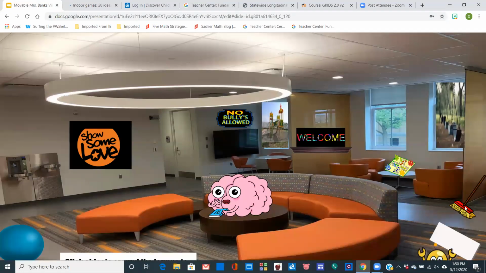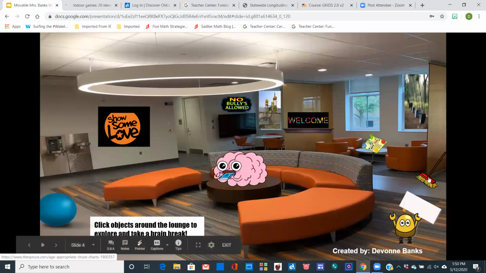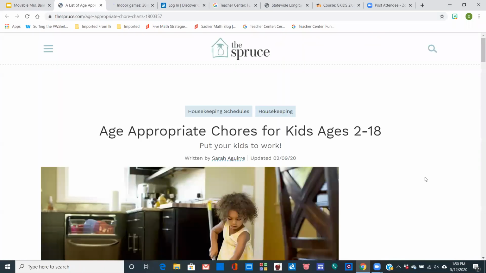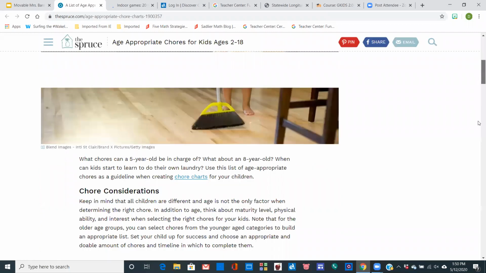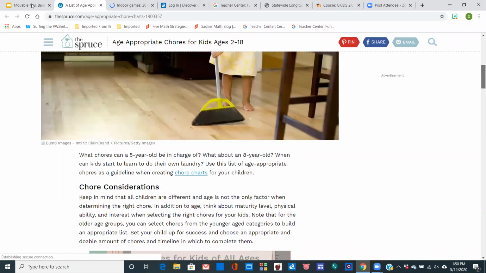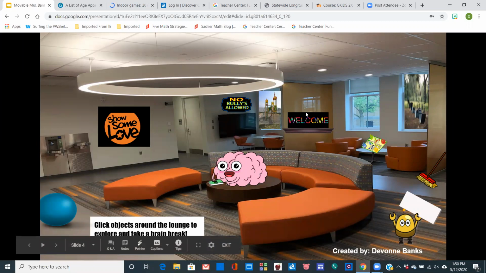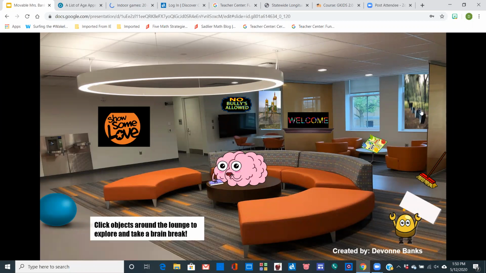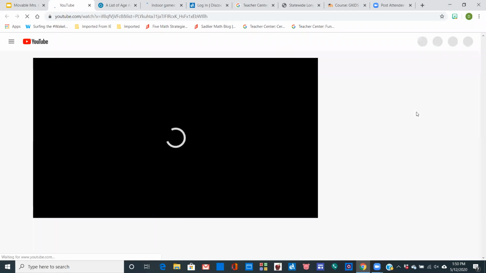If they click on the broom, the custodian broom, I thought that was cool. They go there, and it's for the parents. It gives them ideas of chores by age group for the children. From age 2 to 18. And like I said, these all go to recess activities when they click on the playgrounds in my windows. And you just cut and paste and fit everything into the areas that you want them to go.